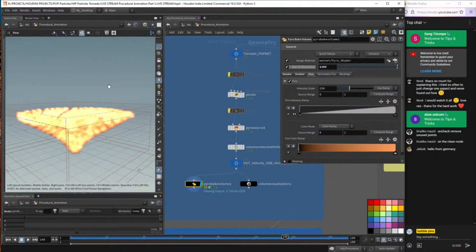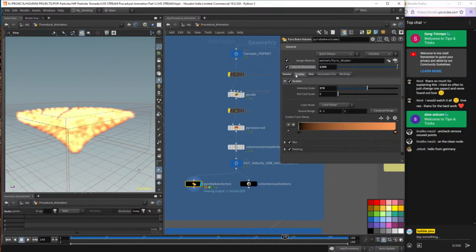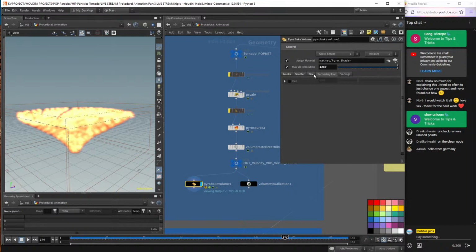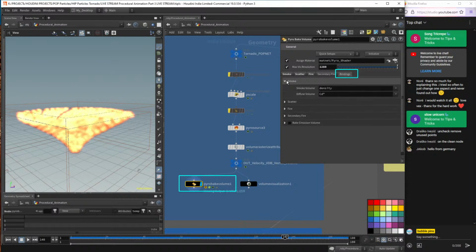So if you're ever wondering how this node is getting all these values, click on the last tab over here, the bindings tab. And in the smoke, you'll see the smoke is directly getting the information from the density primitive.